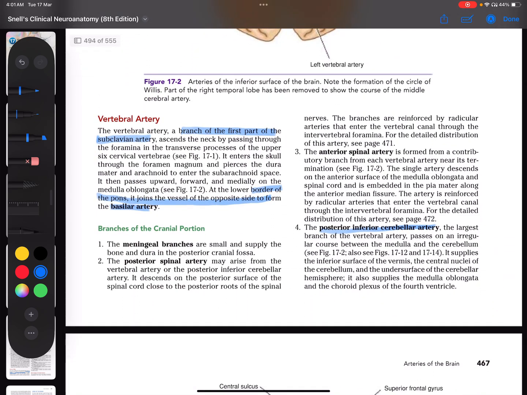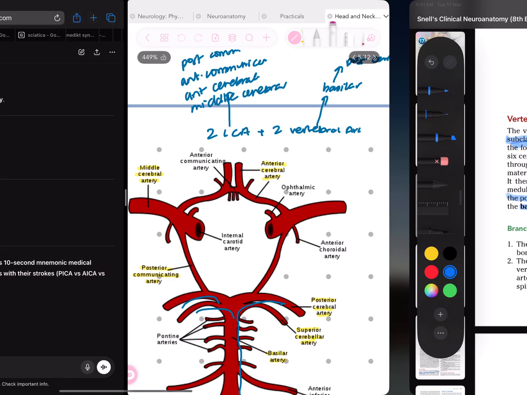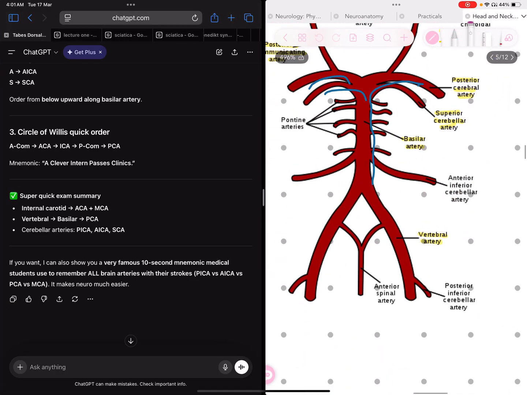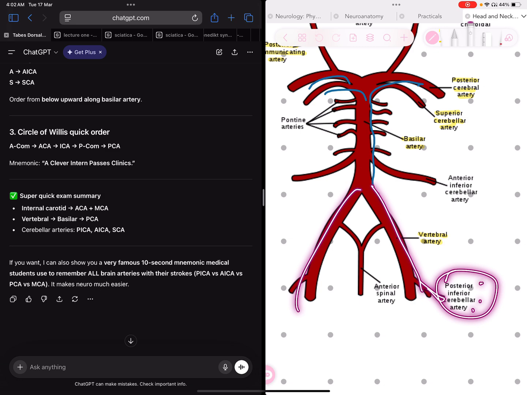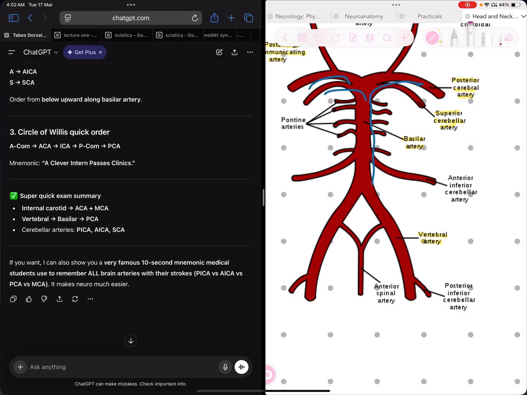When you talk about the vertebral artery, I told you it's a branch of the first part of the subclavian artery. Now, what are the further branches of the vertebral artery itself? I told you it has PICA, remember? So yes, PICA posteriorly, if you can recall. So this is the vertebral artery, and the vertebral artery's direct branch is the posterior inferior cerebellar artery. Whereas AICA, the superior cerebellar artery, and the posterior cerebral artery are all branches of the basilar artery. So this is the basilar artery and it gives off these three branches. I hope that's clear now.